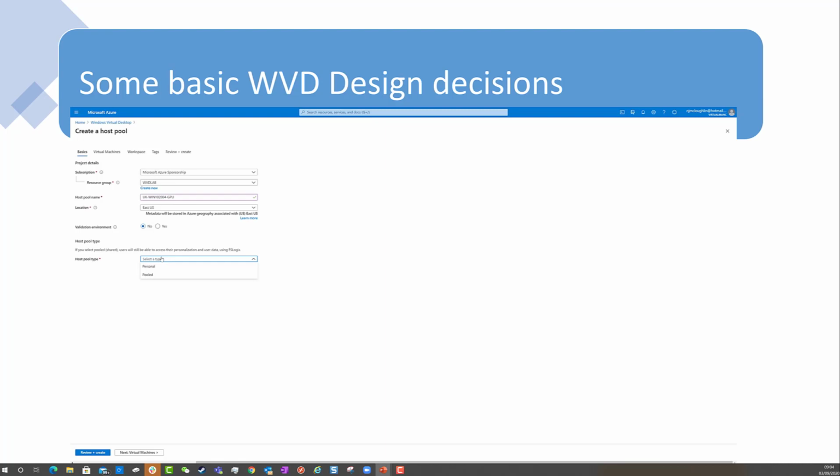If you have a requirement around pooled VMs, a pooled VM would mean that you have multiple users connecting onto the same VM. So personal VM, one-to-one, pooled, one-to-many.